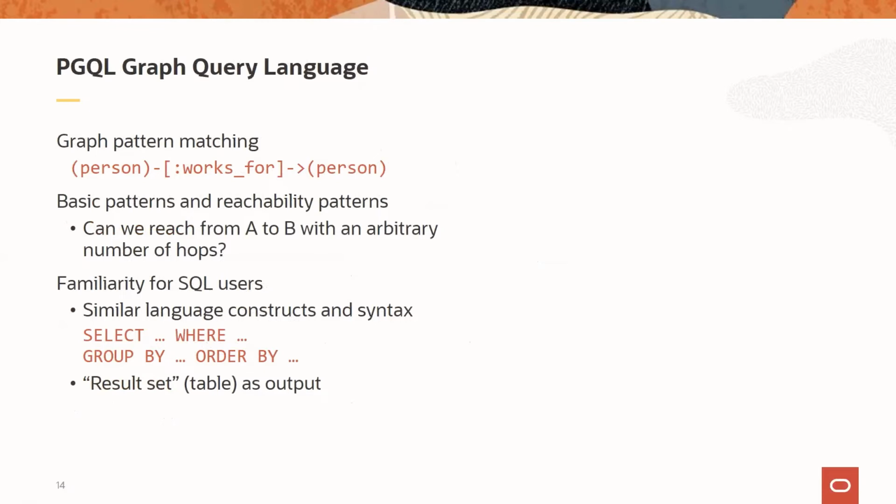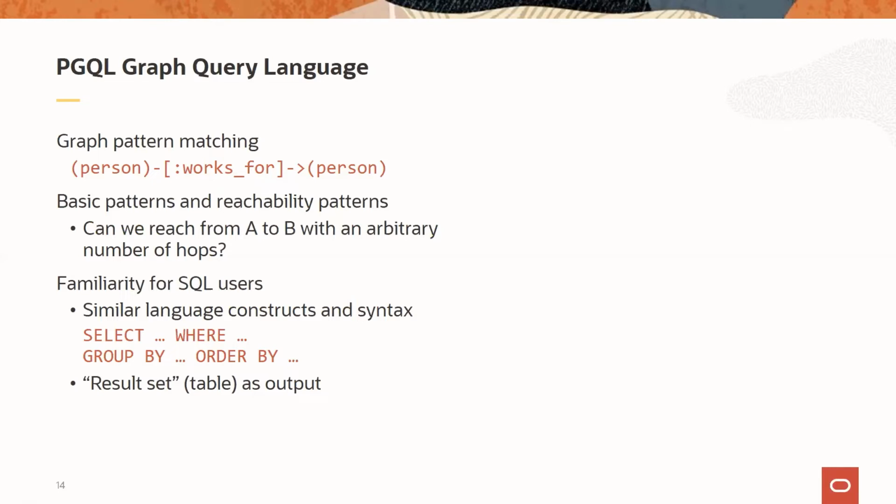So the property graph query language, you can see here, has, as the first point, the ability to specify a graph pattern. When you represent your data as nodes and edges, you need a way of specifying the nodes and edges in your query, because you want to find out, for example, is there an edge in this graph that connects two nodes of type person with the works-for relationship. If you're looking for such a pattern, you need a way of specifying that pattern in your graph query. And the property graph query language gives you that within the familiar SQL syntax.